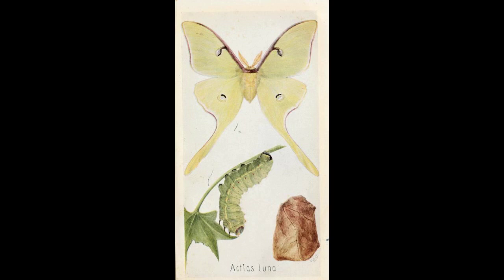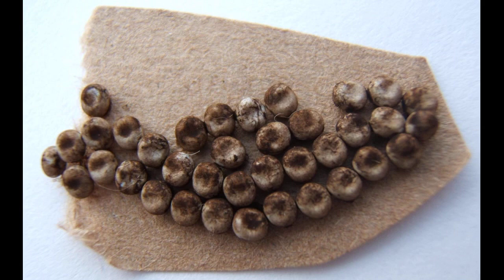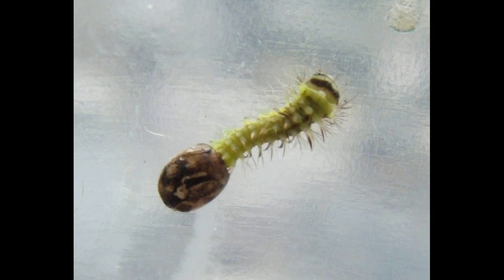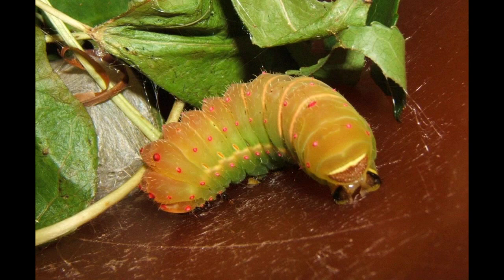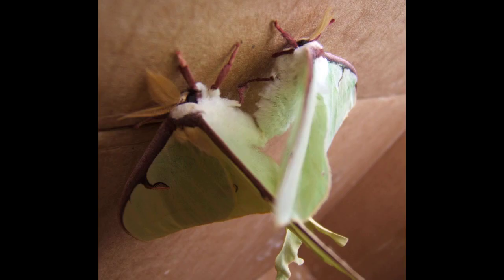One of the most fascinating aspects of the Luna Moth is its unique life cycle. The female Luna Moth lays her eggs on the leaves of host plants, which hatch into larvae that feed on the plant's foliage. As the larvae grow, they molt several times, eventually pupating and emerging as adult moths. This process is crucial to the ecosystem, as the Luna Moth plays a vital role in regulating the growth of its host plants. For example, the larvae of the Luna Moth help to control the spread of invasive plant species, such as the autumn olive tree.